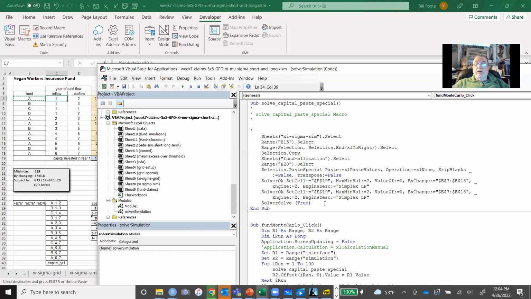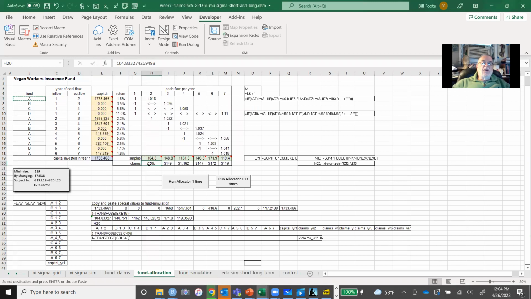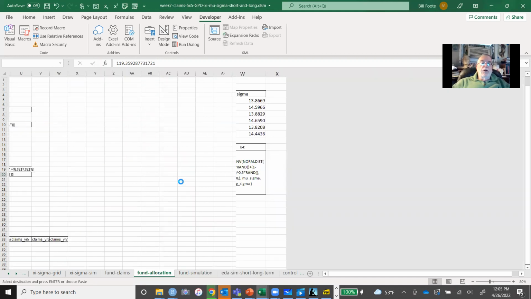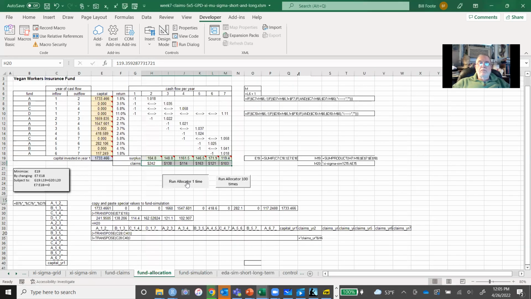It's going to take something from the fund allocation that was run one time, pop it into the Monte Carlo, and then do this whole thing 100 times. Fascinating. Okay, got it. So here's the H to the M, and that's what gets copied and pasted values in there. Okay, so we got that. So let's just run this, see if it even works. Run one time. Yep, it seemed to work. Okay, keep getting this answer. Good. Then we can run 100 times, which I really don't want to do. Okay, not at this moment anyways.